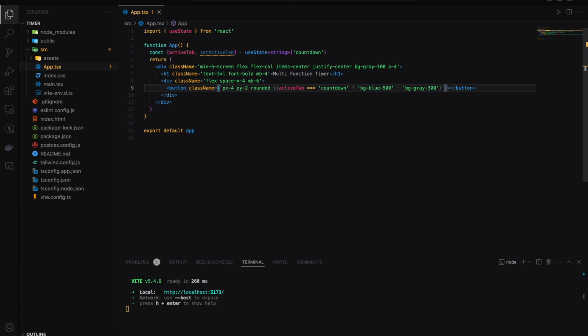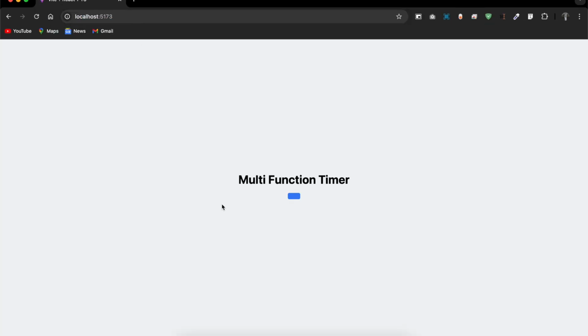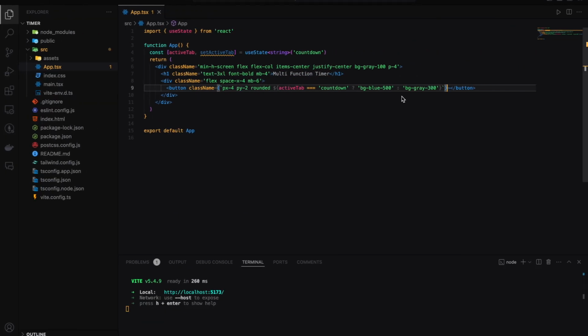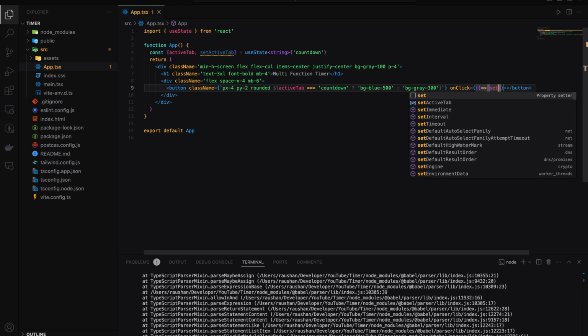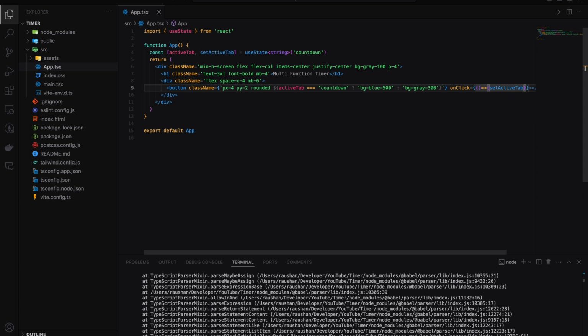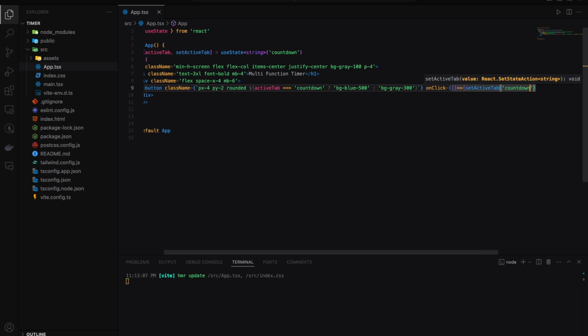After it, also we have to make an onClick function. The onClick function sets the active tab to countdown. So make an onClick function, and in this one, setActiveTab is countdown.